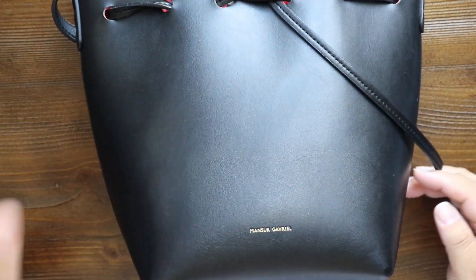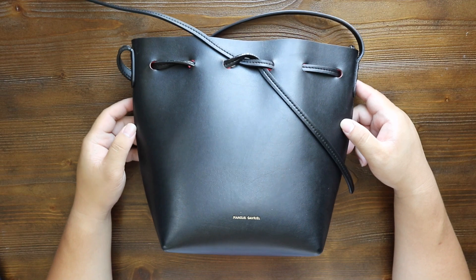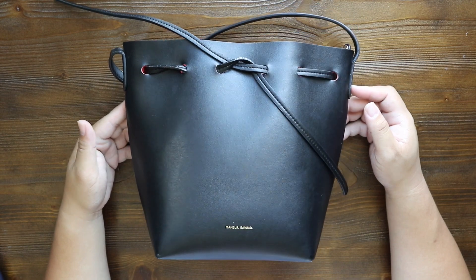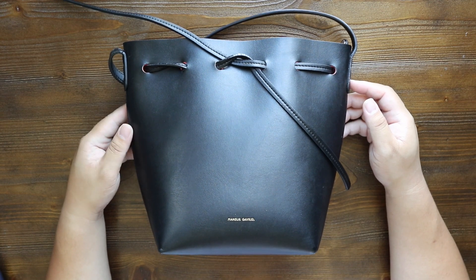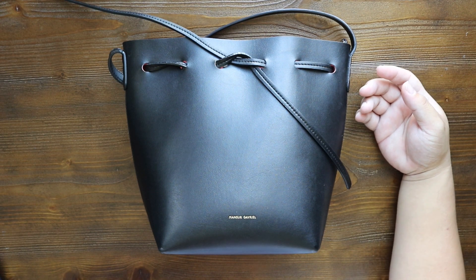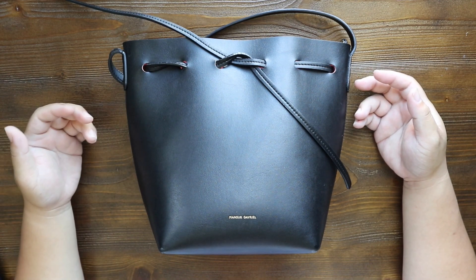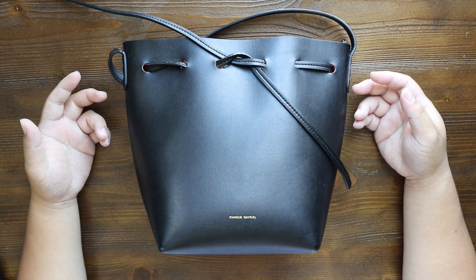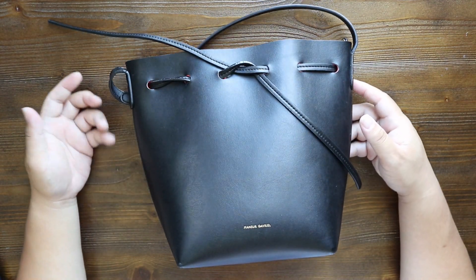That is pretty much the end of the video. The bag will be good to use within 24 to 48 hours, and it's going to look — it already looks like how it's going to look when it's all dry. It looks fantastic, I am so happy with how it turned out. I wish I took before and after photos but I totally didn't take a before photo. The bag is so stinking cute — it's the medium size Monster Gabrielle bucket bag. It does not come with the interior pouch, unfortunately, though it does still have the little attachment thing inside.